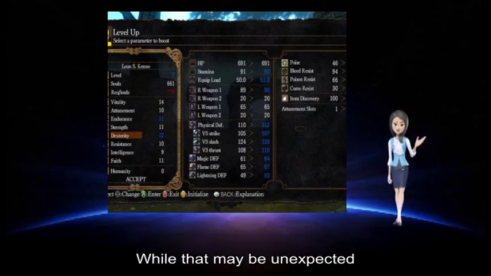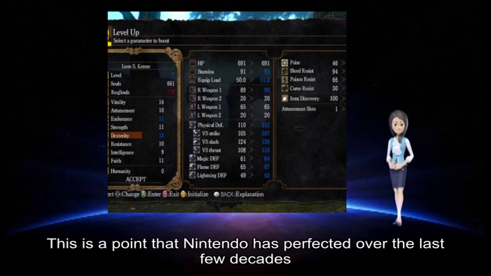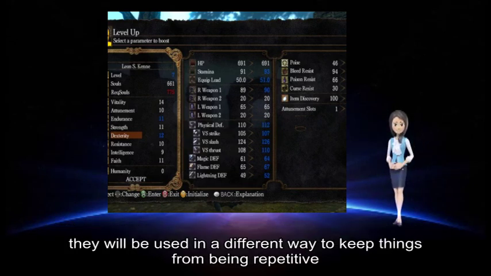While that may be unexpected, it clashes with the rest of the challenges that you have designed, and makes the level seem stitched together. This is a point that Nintendo has perfected over the last few decades, especially with the Mario titles. Each stage in a Mario game offers some unique take on the gameplay, and if there are any repeated game mechanics or obstacles, they will be used in a different way to keep things from being repetitive.